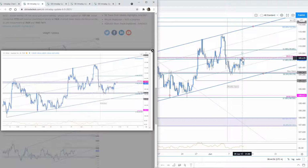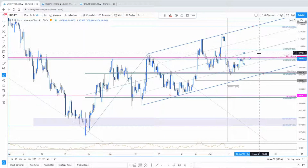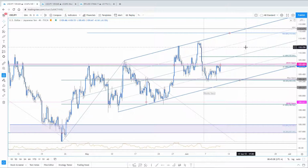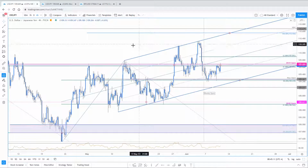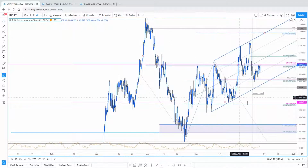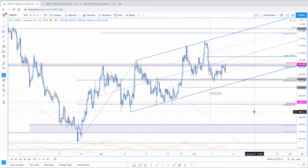Here we are. If we breach 109.90, a 618 of the drop, look for a reaction there. Beyond that, you're looking for a resumptive move right back into 110.56. Again, super bullish on the case of a resumptive move right from here. I would have loved to see a tag of trendline support or uptrend support, but at the end of the day, if the weekly opening range gives out, clearing of 109.90 puts us right on track to that 110.56, 110.67 level. It's the high day close for the year. So pretty important levels, a very risk-sensitive pair.